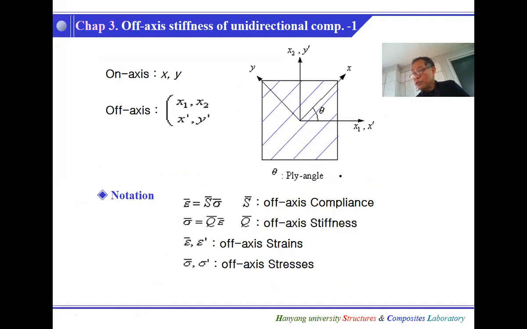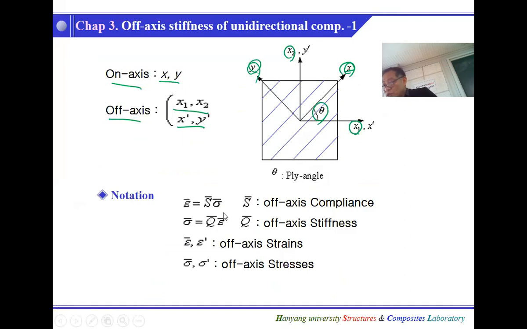And here, as I mentioned, we have X1 and X2, and X and Y. We do have an angle. This is an angle, in general theta. This is the value you design as a designer. You choose this angle. You select the material. You choose this theta. Very important variable. So on-axis is XY, fiber and transverse. Off-axis is sometimes called X1, X2, and sometimes X prime and Y prime, depending on the notation we need to define. Okay.